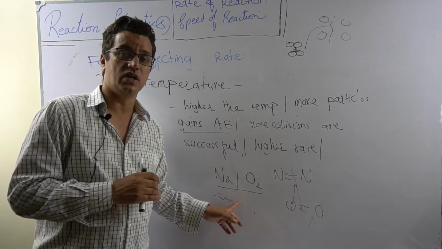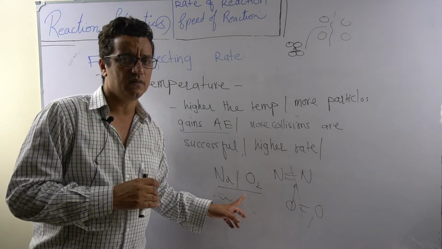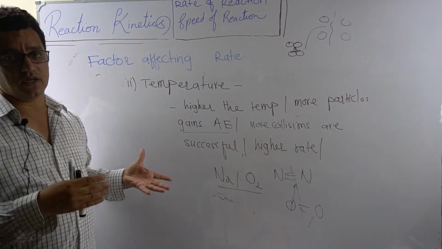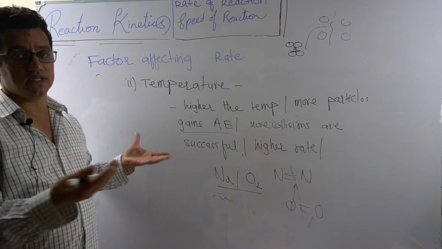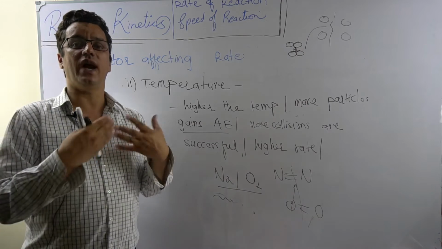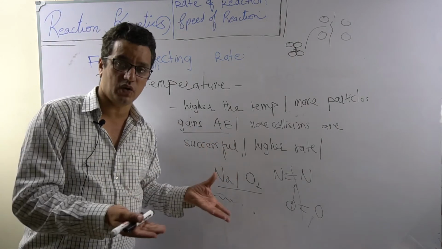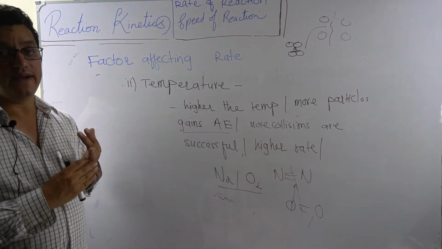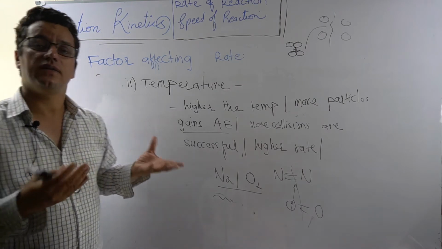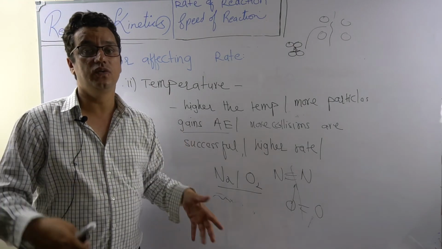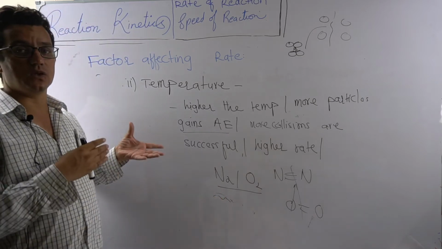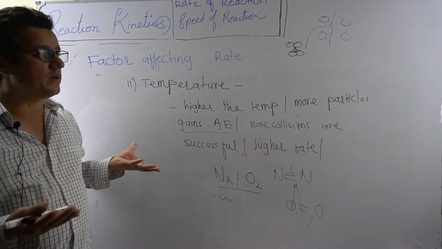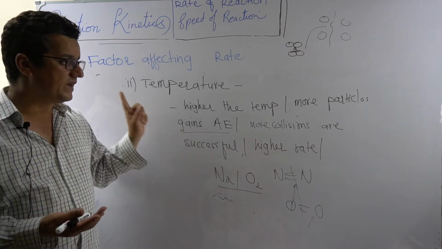These two gases, nitrogen and oxygen, also meet in a car engine, but only a little nitrogen dioxide is formed because they need very high temperature. Some reactions may occur at a very low temperature, but some need high temperature. Food is cooked because you provide energy, collisions, successful collisions and bond breaking. That's why cooked food has a different taste compared to uncooked. During winters, plants are starving if they haven't stored food, because winters can be so harsh the temperature goes below 10, and photosynthesis almost becomes standstill because the required amount of energy is not there. So temperature is a very important factor.